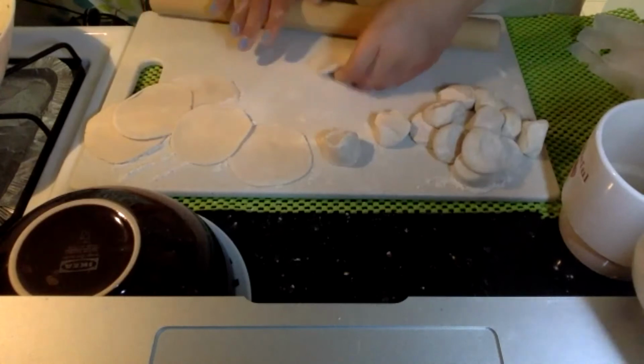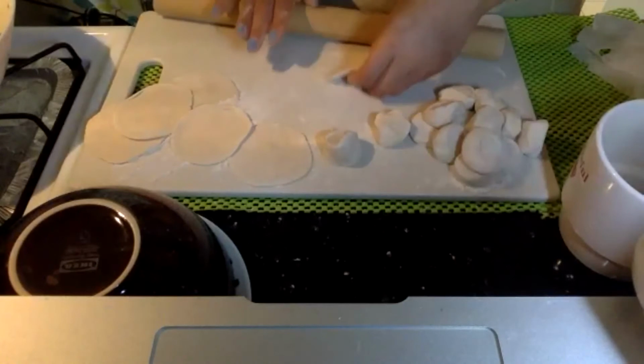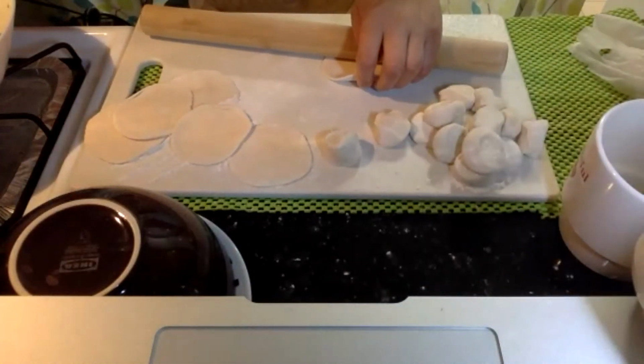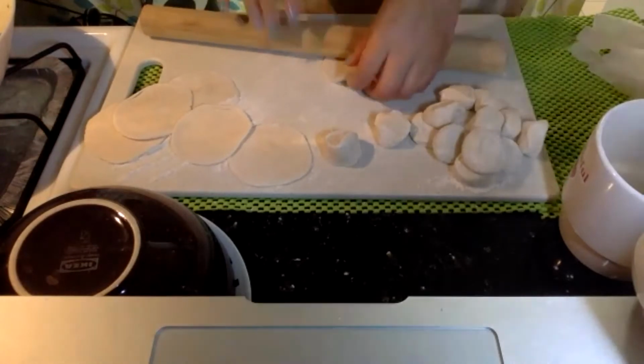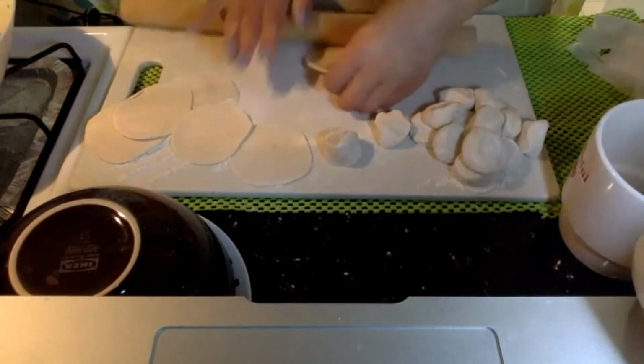Okay, my water is boiled. How about everyone else's water? If your water is boiled, you can turn the heat down to keep it at a simmer.